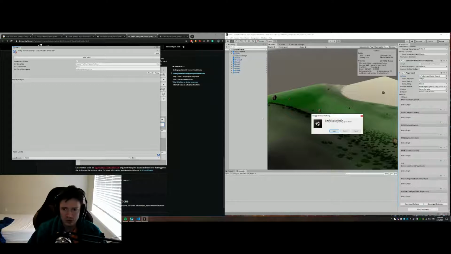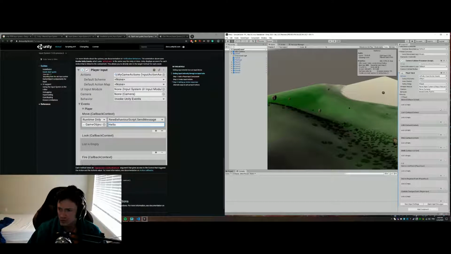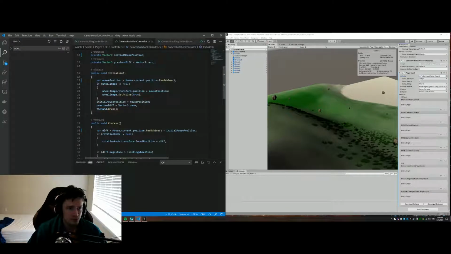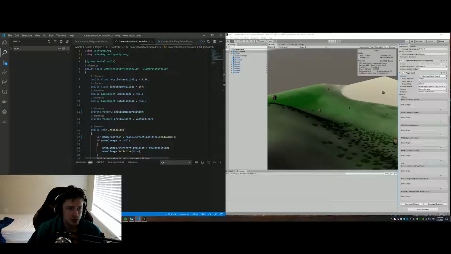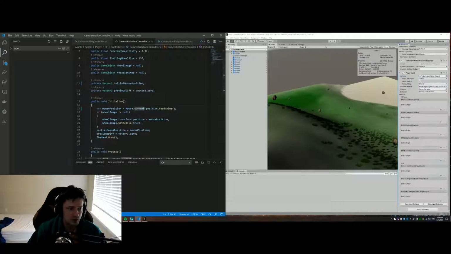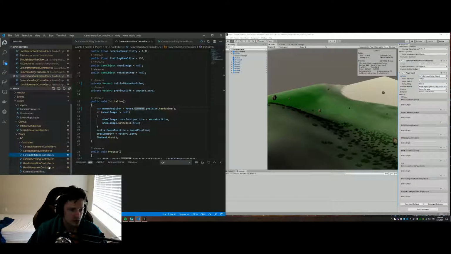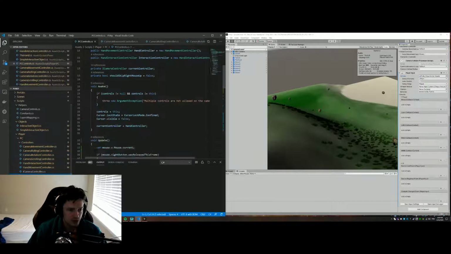I don't need the C# class, so let's not modify it. Say on move, I will call something in here in controls.